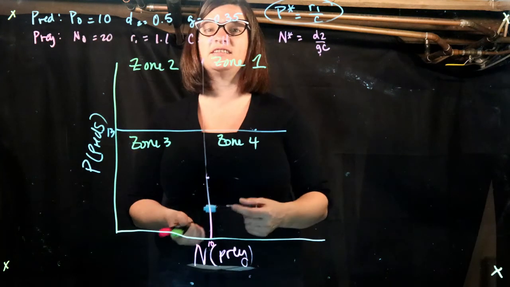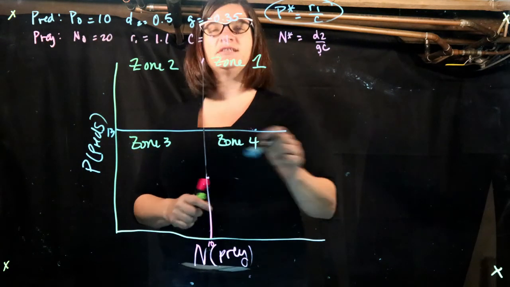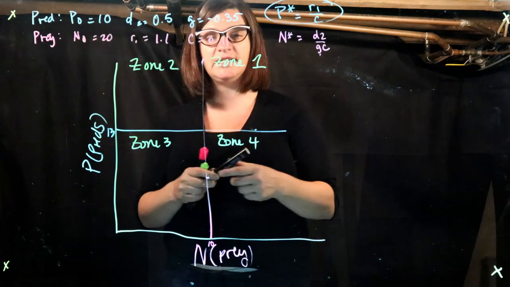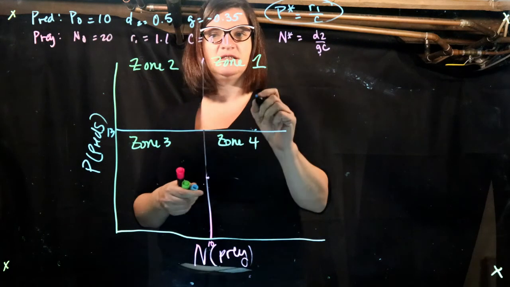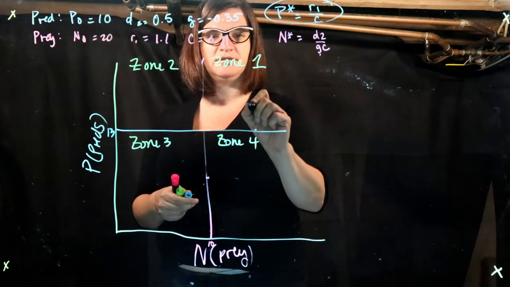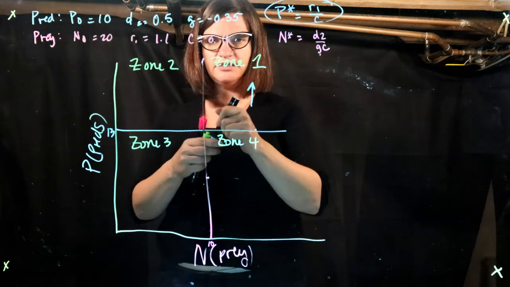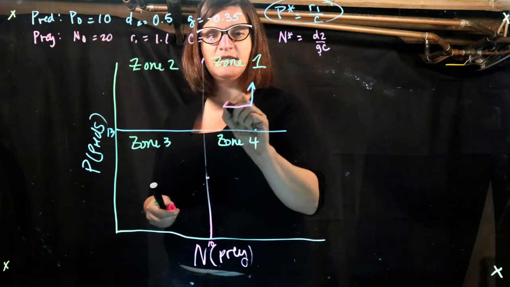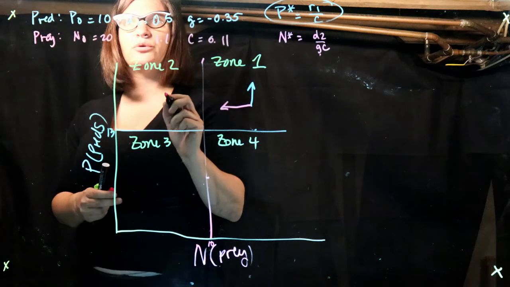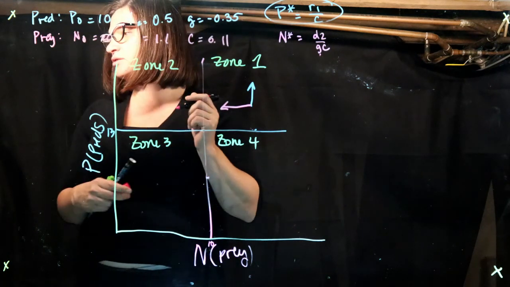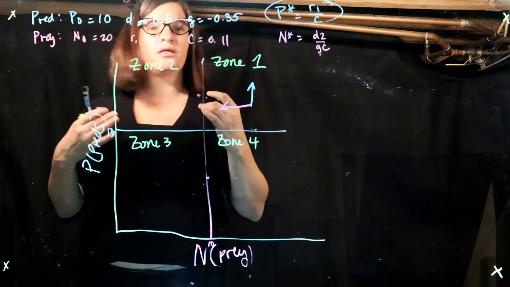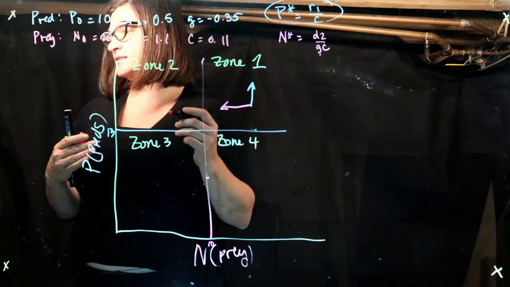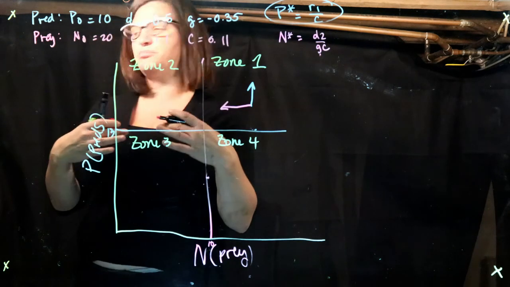Okay, so let's start talking about these zones over here at zone 1. So, of course, at this zone we have lots of prey and we also have lots of predators. So with abundant food to eat, those predator populations are going to increase. And that increase is going to lead, of course, because they're feeding on the prey, into a decline in the prey until they get into zone 2. Now, zone 2 means that prey are reduced to a level below a level that will sustain those predator populations.